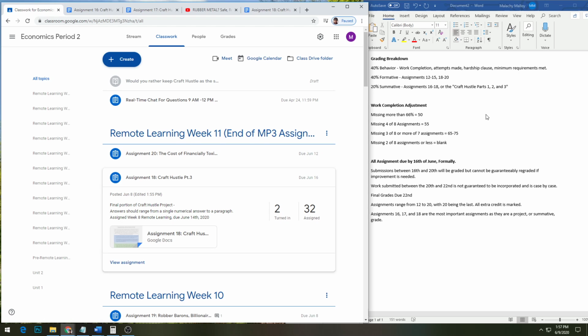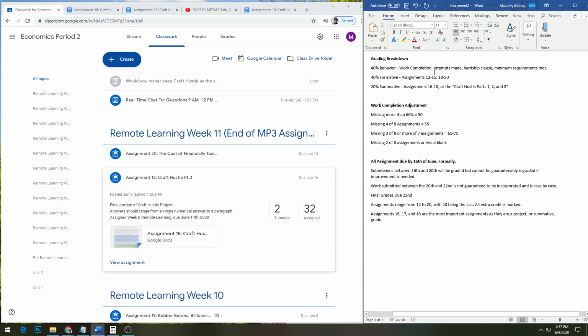Let's begin. First of all, even though you already know this, as marking period 2 was using this grading breakdown, I want to go over it really quick. This grading breakdown is very different from what we have normally in school. Normally, formative assessments are like 60%, summative assessments are like 20, and behaviors like 20. The reason we motioned to go to 40% for behaviors is so that your teachers could frankly show some mercy and understand what a hardship this is to be alive in this time and go through this. That said, we still need work from you, and we still need evidence to base your grade on. I think that's perfectly fair.